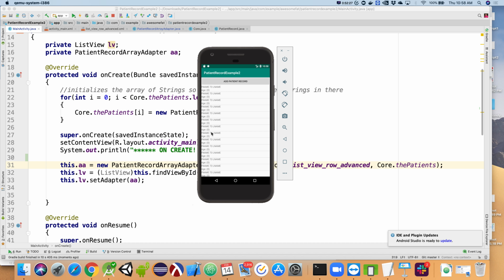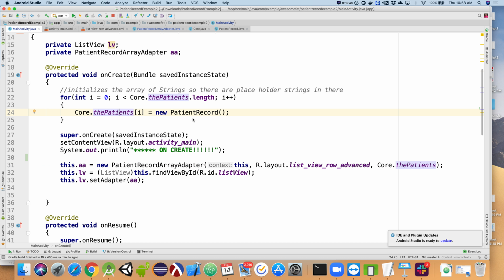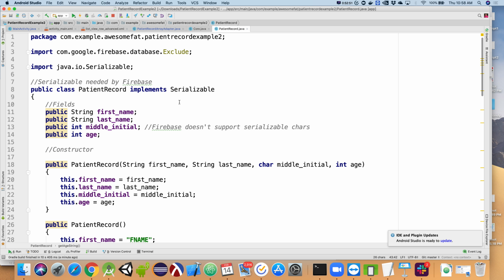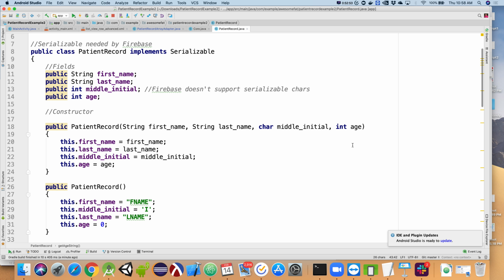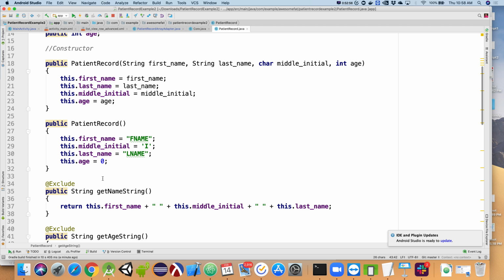That's the Unicode character for it. So just a really weird way of storing their middle initial. It's like an alien world, and middle initials are actually numbers. Okay, and then age 0, age 1, age 2. So actually all their ages are 0 right now because I must always be putting a 0 in there inside of my default constructor for patient record. Yeah, I'm always putting a 0 in there. That was just my way of building a whole bunch of patient records really quickly. So I could make that a random number, but it doesn't matter.